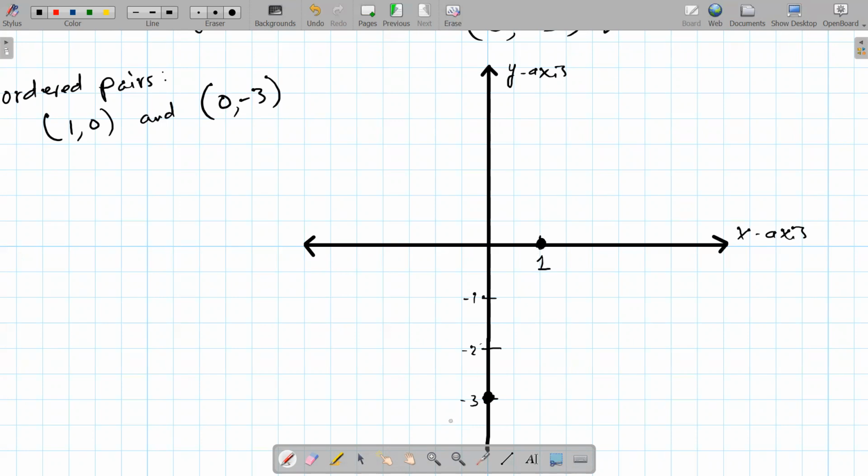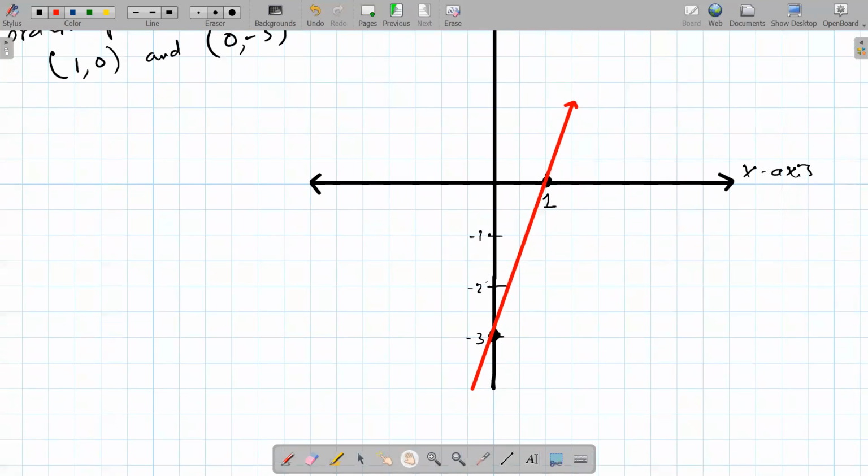So we have created 2 points here. All that we do would just be to join these 2 and that will form our line. I'm not going to be able to draw this out perfectly, but let's see how it goes. Just draw this line through it, and you can just extend the ends, and you should be all set. Something like that.